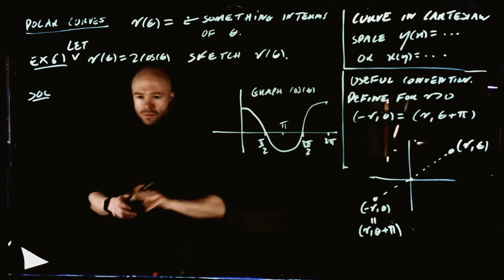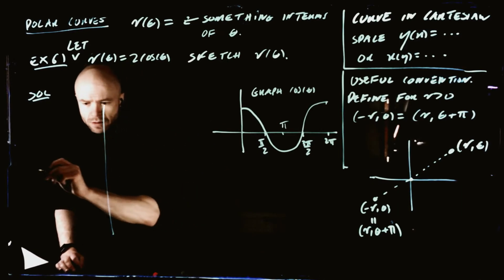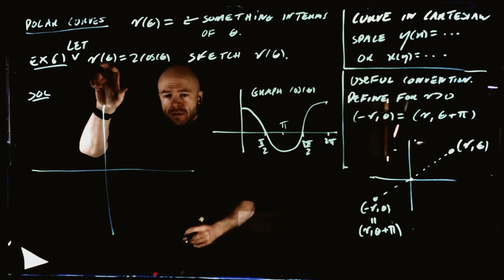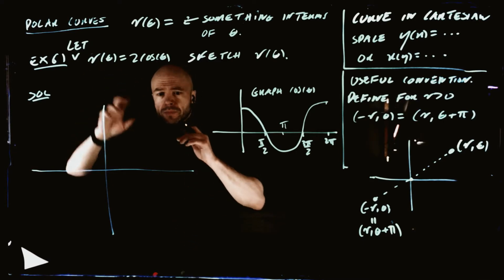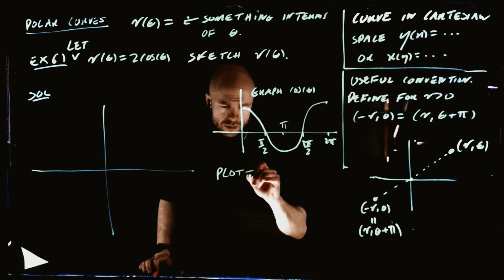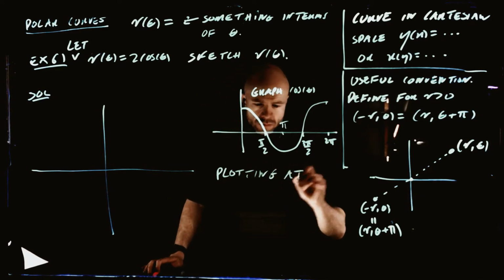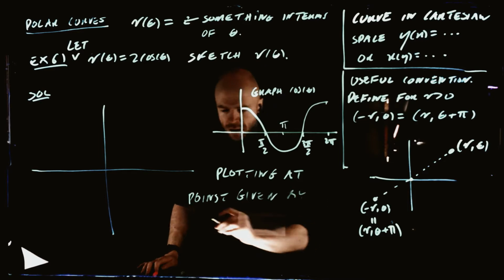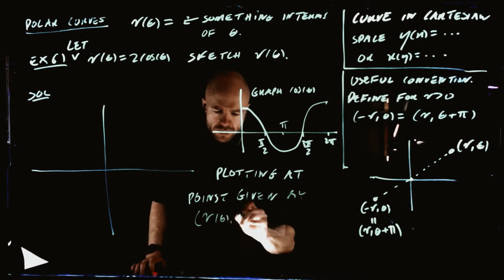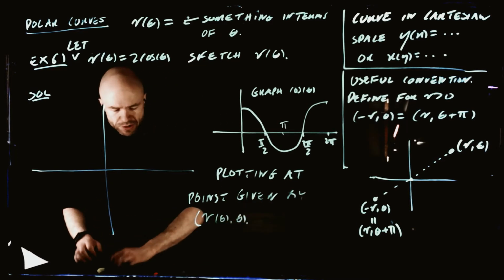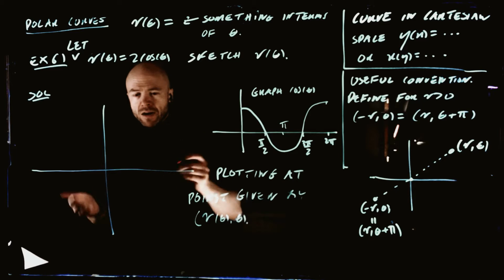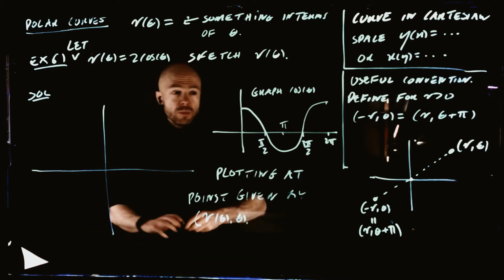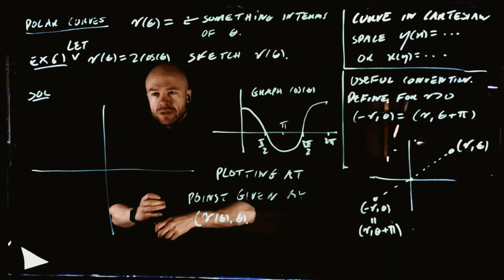All right, so to sketch this thing, let's draw the xy plane. And what happens? As theta varies, the radius is changing with respect to theta, so we're plotting all the points given by r of theta. At last resort, you could just take a bunch of points theta, find what r of theta is, and plot it around like this. But as you get better with this kind of stuff, you'll be able to do this more and more in your head. So we're going to start with the kind of strategy which is analogous to that.